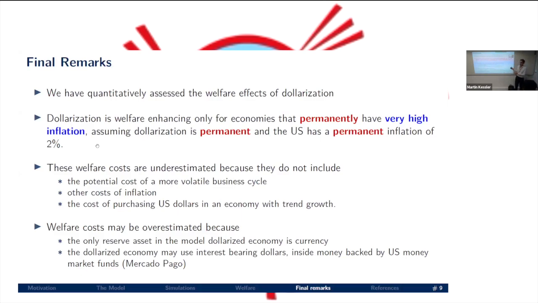So what are we missing with these welfare costs? Well, they are underestimated since we're not including the cost of the more volatile business cycle and other costs of inflation, since this is a very simple model. And we do not have growth in this model. If we had growth, as output would grow, money demand would grow. And money demand is growing for something that is US dollars, which the economy has to constantly supply. So that would put further pressure on debt. So that's why these welfare costs on one hand are underestimated.